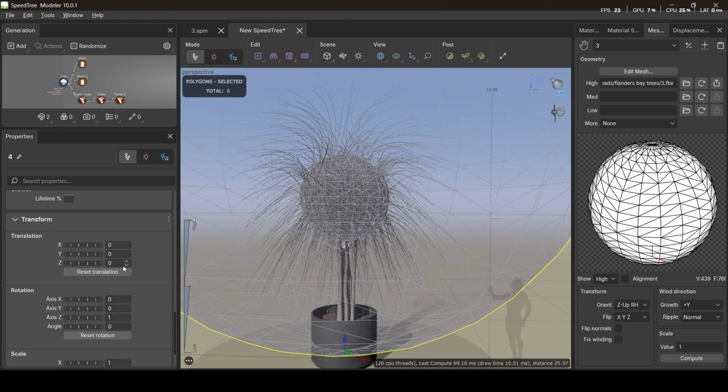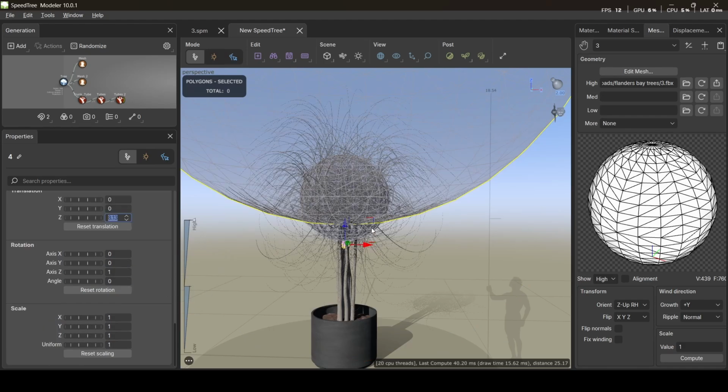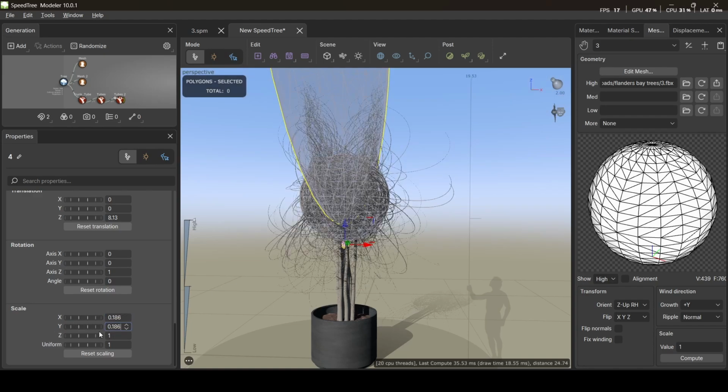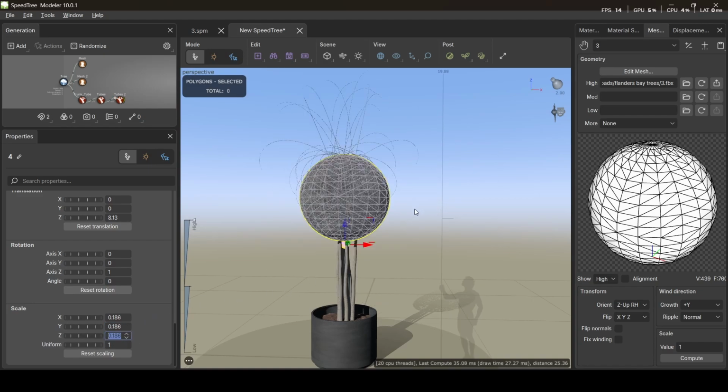So scroll down in its transformation and paste what you copied. And click on the other one, the mesh. Copy scale from here. On XYZ, they will be the same, 0.186.